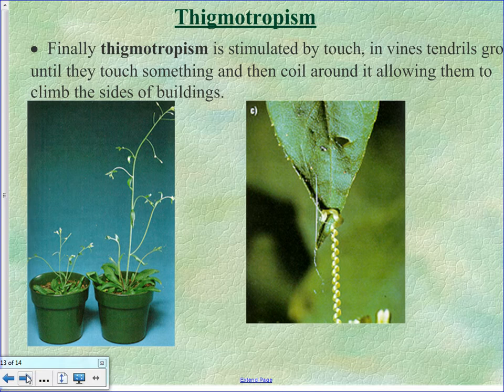Usually you put a fence next to peas if you want them to grow tall, otherwise they just grow along the ground, right? So thigmotropism responds to touch, and this is a tendril here, okay? You can see it just grows around kind of twisty, okay, and grabs onto something, in this case the leaf of another plant, okay? Some plants, it's not a tendril like that, it's actually a chemical, all right? And it can dissolve part of the surface that it's growing on, and then it'll stick a tendril into the hole it's made. Ivy does that, okay, to brick.